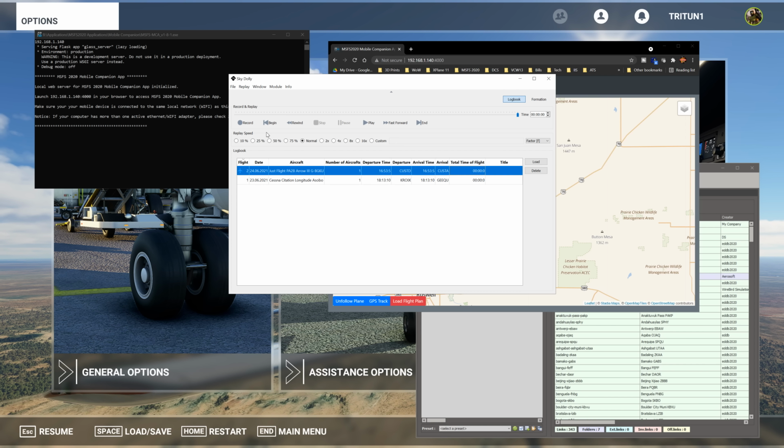This is extremely handy if you are someone who likes to save particular flight plans. If you're someone who wants to practice particular approaches, put yourself in a long approach, save the location, and then boom, you can simply go back and repeat it as many times as you want. You can replay, you can change aircraft and still save that location. Really, really handy piece of software. And again, 100% completely free of charge.